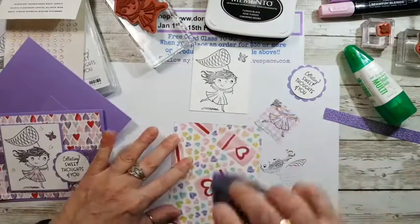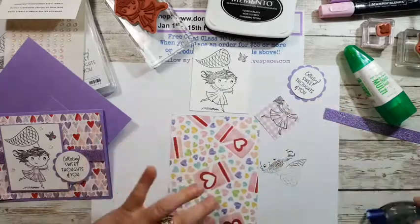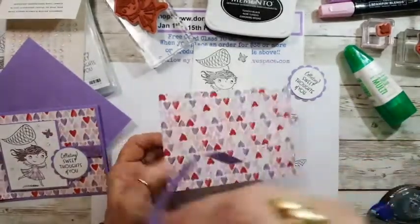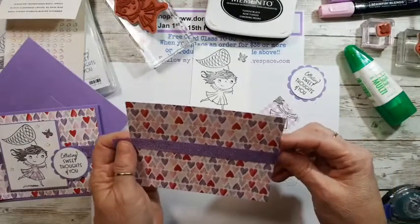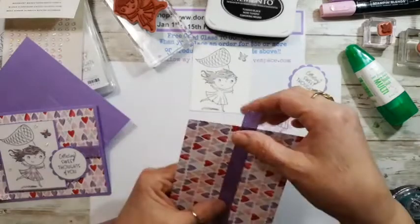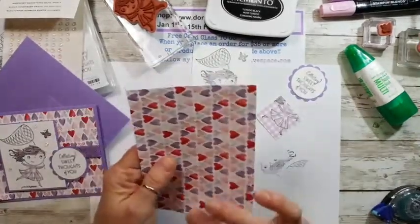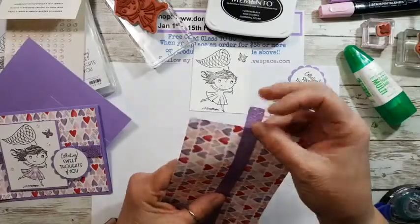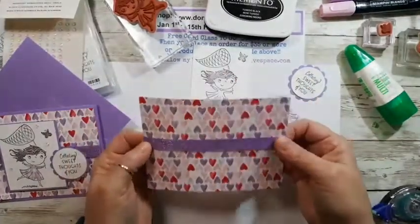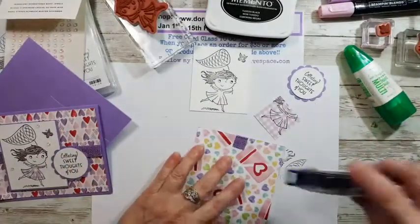So like I said, this is one of the cards in my card kit. So if you end up shopping this month and getting this card class to go, you will get supplies to make 2 of these. So I'll give you the ribbon, I give everything. And if there are any bows in the card kit, I don't have the card. I should have grabbed the cards, but I think they're packed away to bring this weekend. So we're going to wrap that around and just tack it in the back with adhesive, and then this can go on the front of our card.